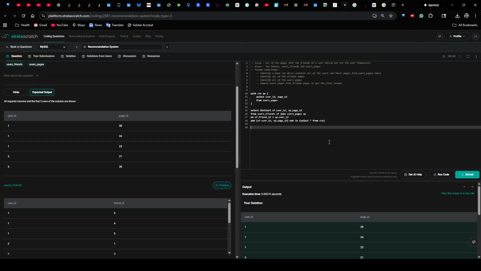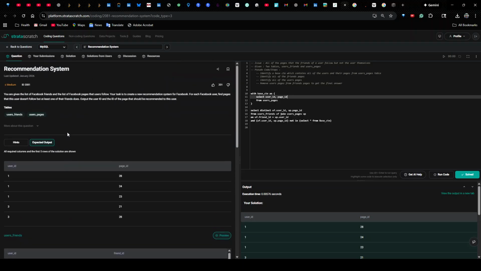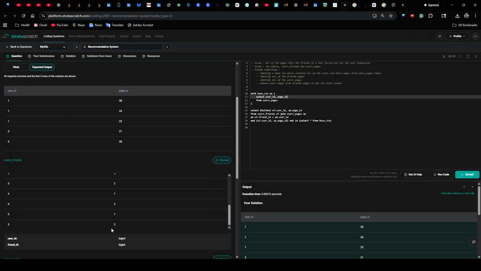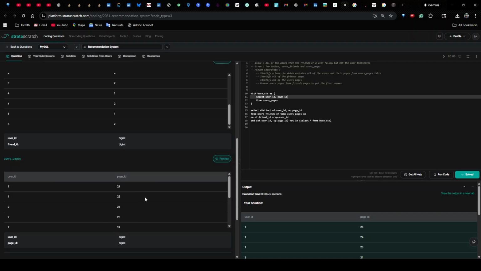Great. So this is how we will solve this question. What we did here is that we first wrote a base CTE. Select star from base CTE, with base CTE as user ID and the page ID from users pages. What I did was I just selected all of the users pages. Users pages, user ID and the page ID.